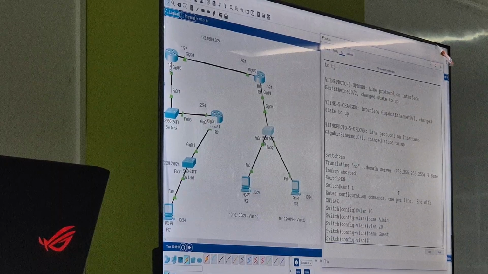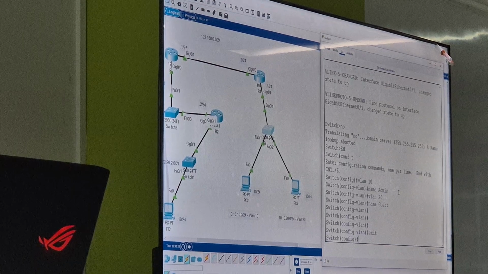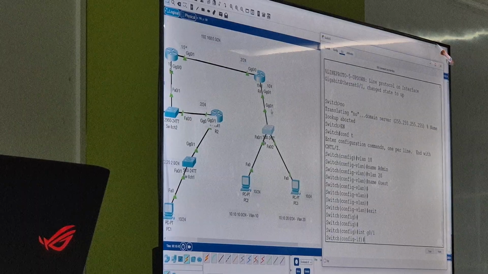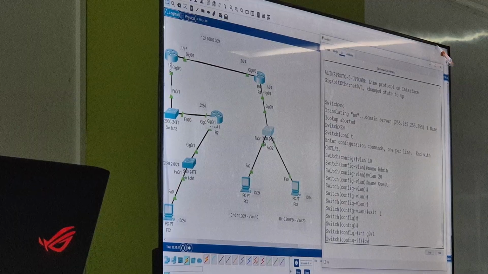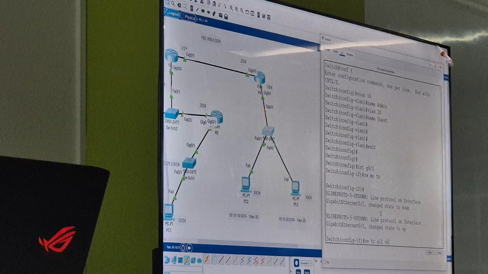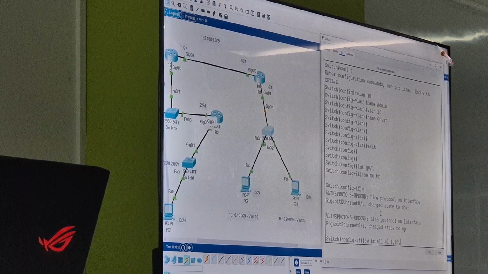So, exit, okay, interface gigabit port 1. We have to do trunking: switchport mode trunk, switchport trunk allowed VLAN, allow 1, 10, and 20.